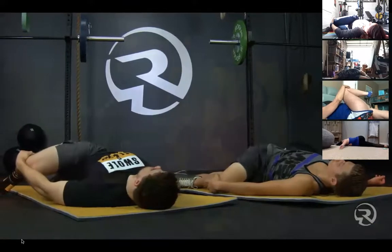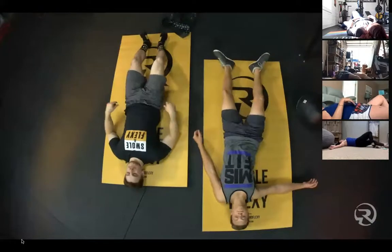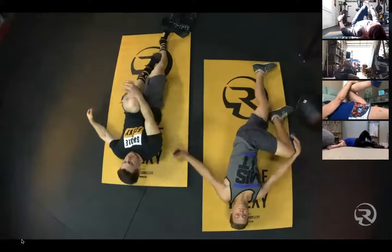And please change to the other side. Our supine twist for 30 seconds on the left.